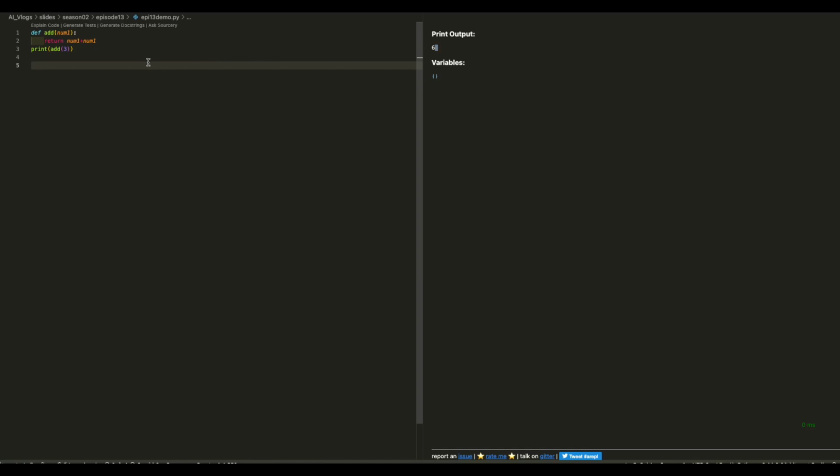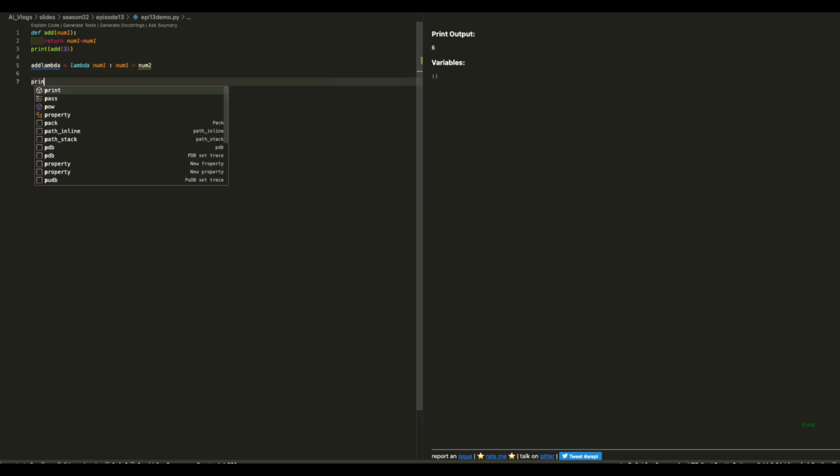How do we write the same function in lambda? Just by using the lambda keyword. Let's create another variable called add lambda, and then how do we define it? Using the lambda keyword, and then what is my argument? Number 1. What is my return statement? Number 1 plus number 2. It's as simple as that.